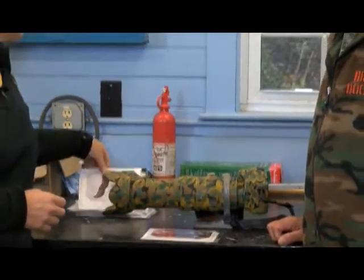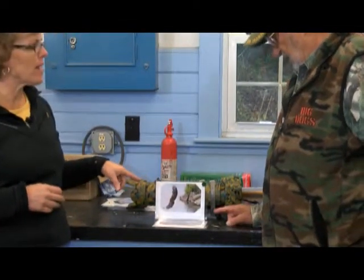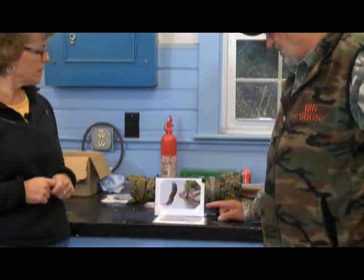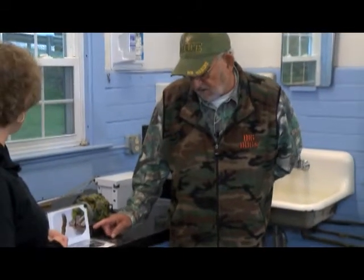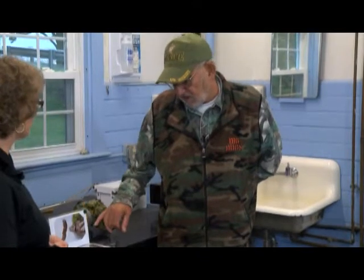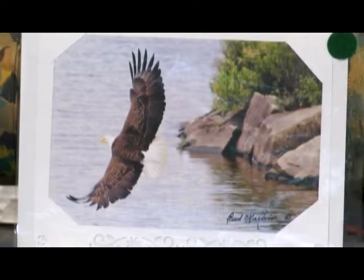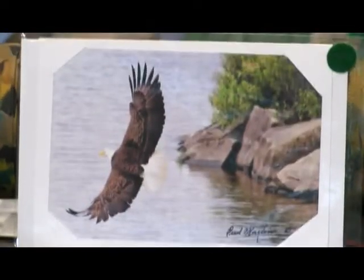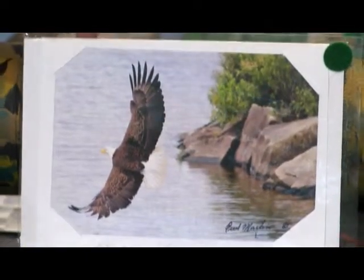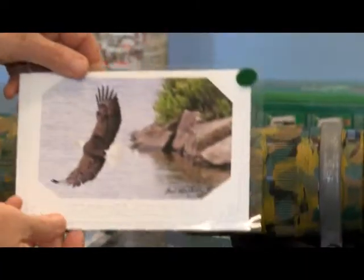Now, you have a lot of photographs of eagles. So this one, again, is the one that we had looked at earlier. Right, but this is the second shot. I can take a lot of pictures per second, but as you come around the bend, I got that one. That was where the boat ramp is, up at Surrey Dam. Yep, where the boat ramp is. Wow, and look at this, this is just beautiful. And then you've got it signed.